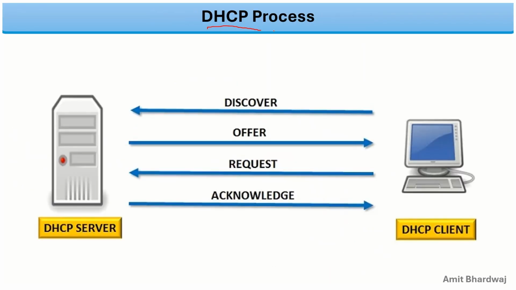Next one, the DHCP process. I will not go into detail of it, but just give a high level view of how the DHCP process, which is called the DORA process, happens. DORA primarily means D for discover, O for offer, R for request, and then A for acknowledgement. So in this case, what happens? The DHCP client sends a discover message. That is the discovery of the DHCP server. It does not know where the DHCP server is or whether it exists. That's why it sends a broadcast into the network.